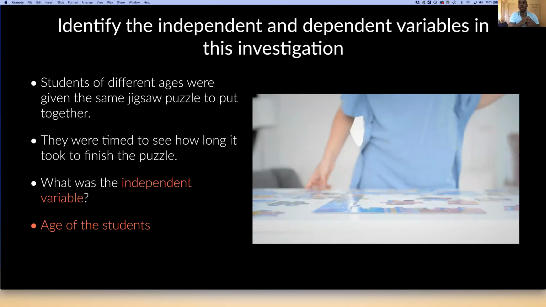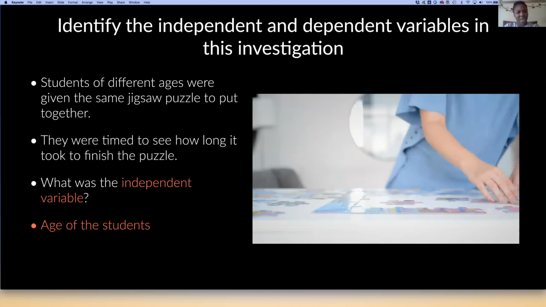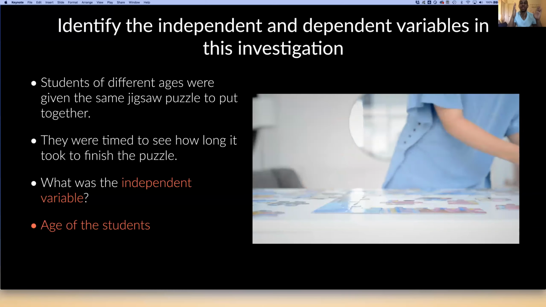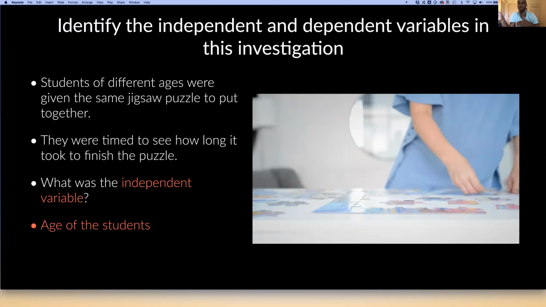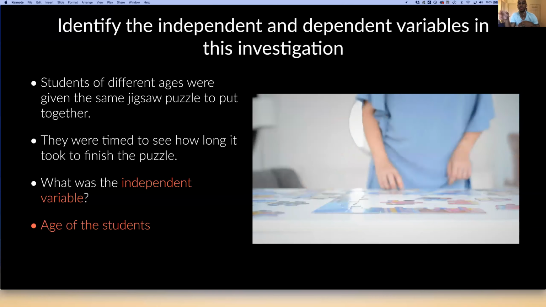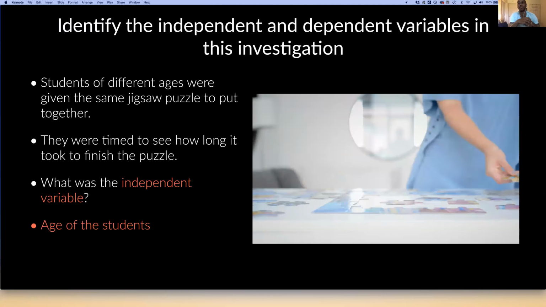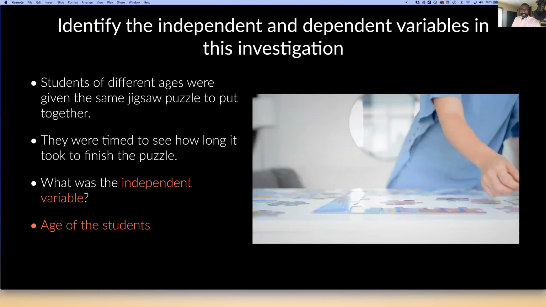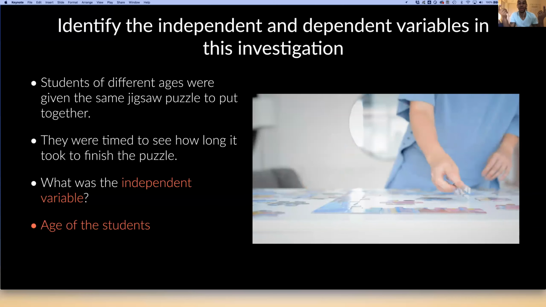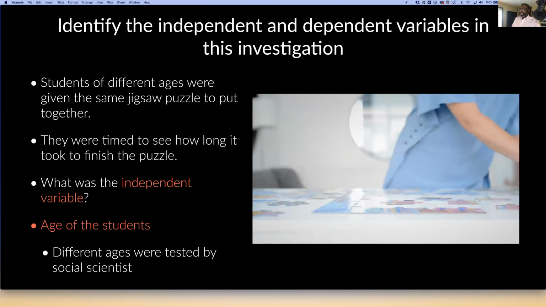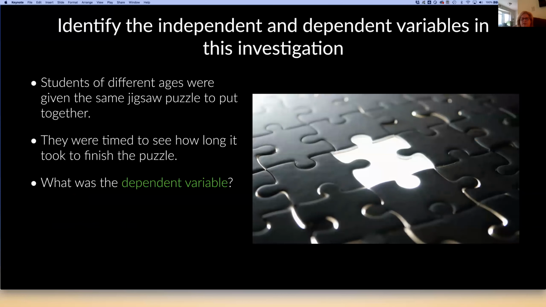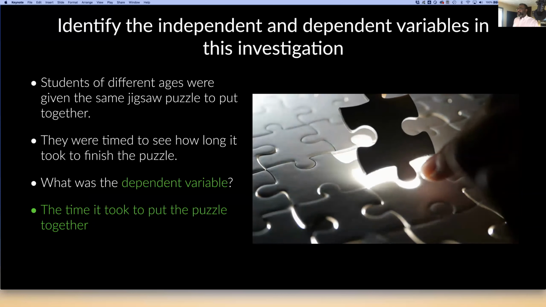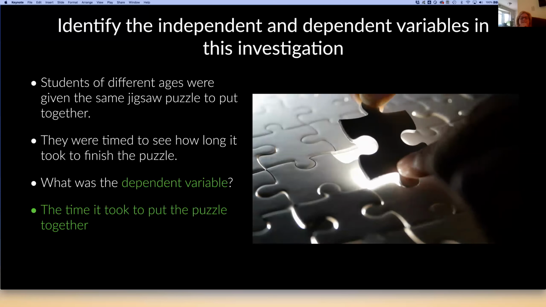It's not the puzzle, because the puzzle doesn't change. It's not the puzzle because it's supposed to be the time that it takes to complete the puzzle, which becomes a dependent variable. So it's the time to complete that. Yeah, the time to complete the puzzle is dependent on the age of the children. Dependent on the age of the child, right? I'm getting it now.